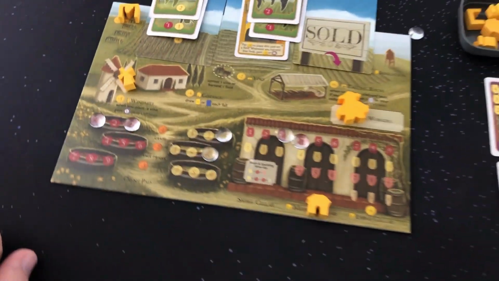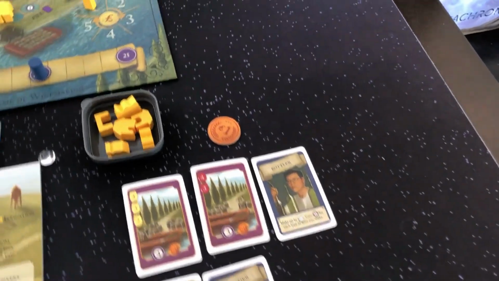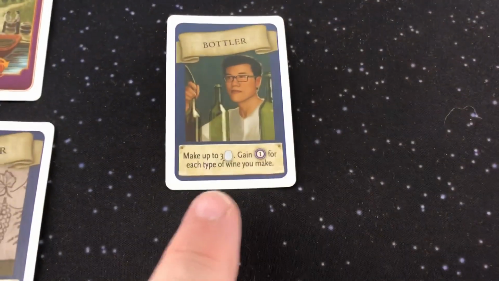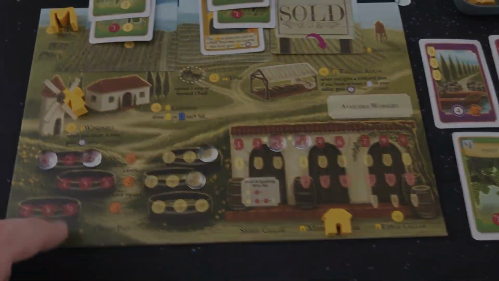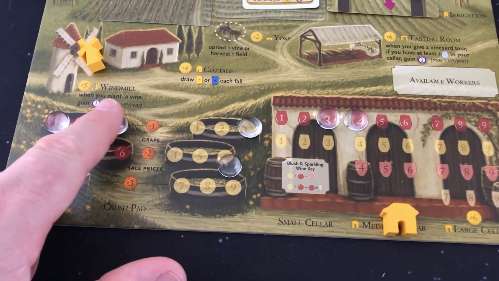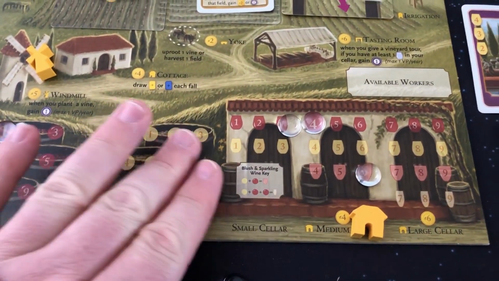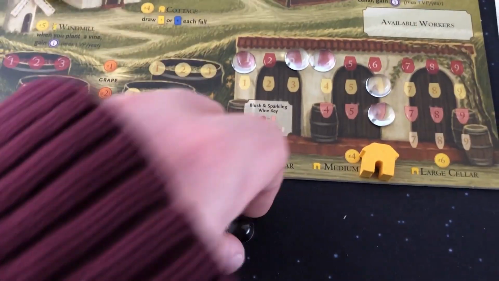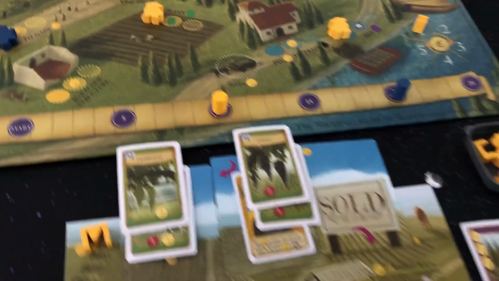Nice. Okay. Then I'm going to play him, which lets me make up to 3 and gain 1 for each type of wine you make. So I get to make up to 3. This will be a 1. So I'm going to do the 3 and a 3 to make a 6. I'm going to make this one a 6. And then this one's going to be a 1. So I made 3 types, which means I'm going to get 3 victory points. 1, 2, 3. Okay.